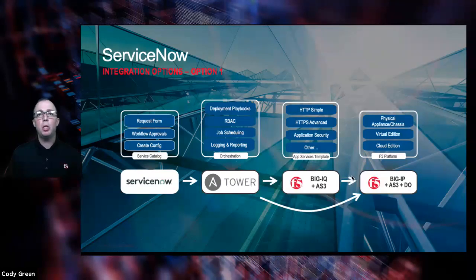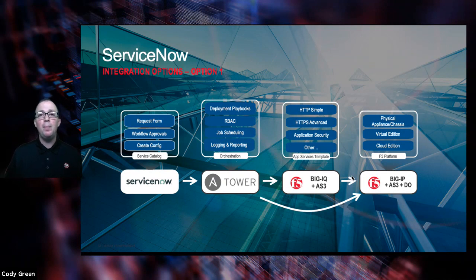Secondly, you can do things like job scheduling. So this is where I can make sure that maybe this update only happens during our change window. And when that change window is happening, Ansible Tower will automatically execute the changes. So maybe Robin's adding a pool member, deleting a pool member. Well, guess what? I didn't have to be on the call at 2 a.m. Ansible Tower is doing that job for me.